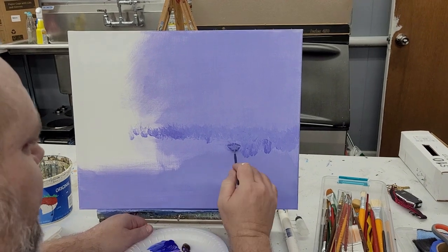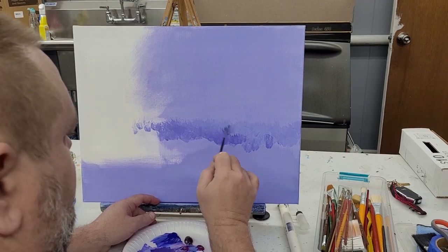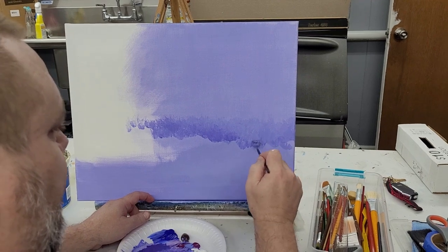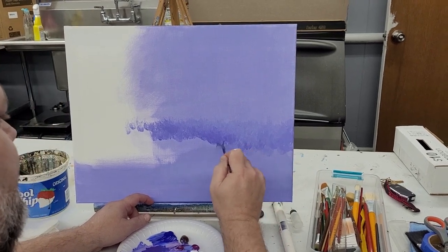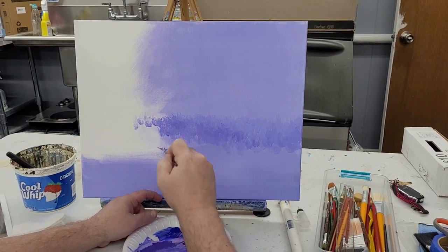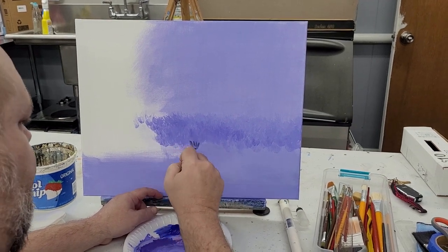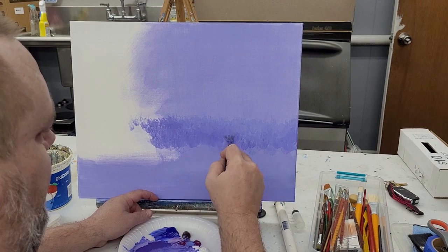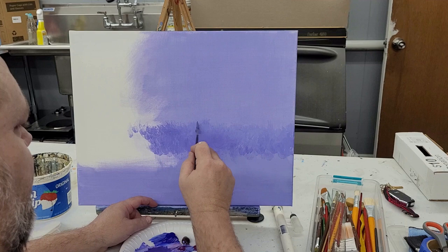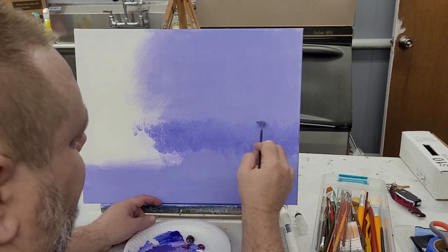All right, and come on down with that. It's okay that it's kind of splotchy. That's actually a good thing. Don't care that it's not all the same color and consistency. You don't need to be smooth like a wall. Not grass. I'm not trying to do a grass texture. This is just brush, trees, way off in the distance. So fuzz out the tops of it a little bit.